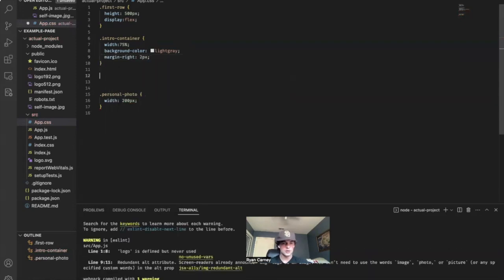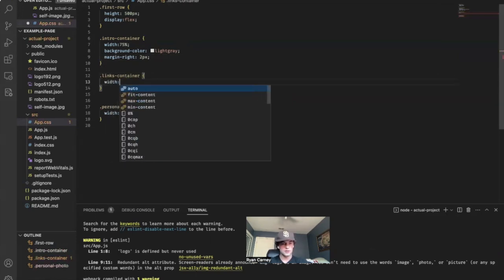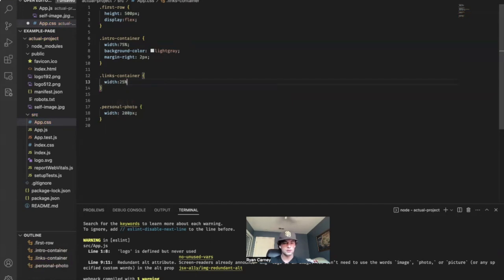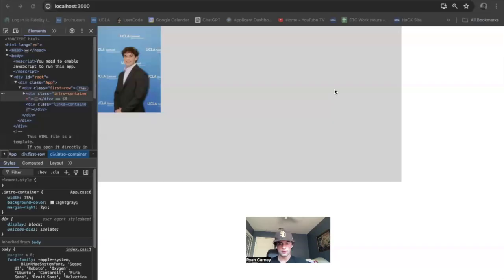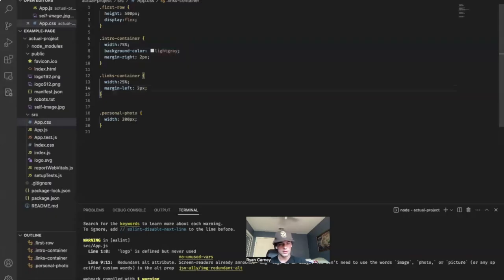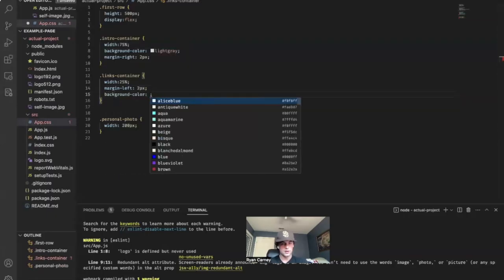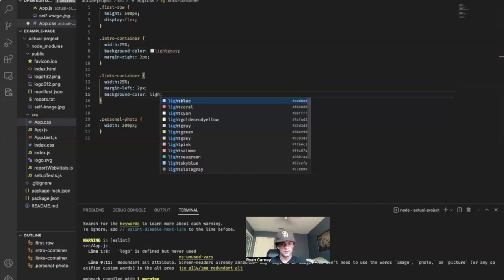All right. And then we can say our links container is width of 25%, and it has a margin left of 2 pixels. So now we go back, and then we can see background color, light gray.